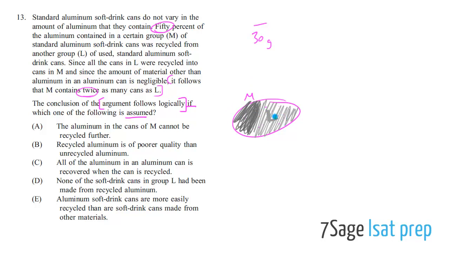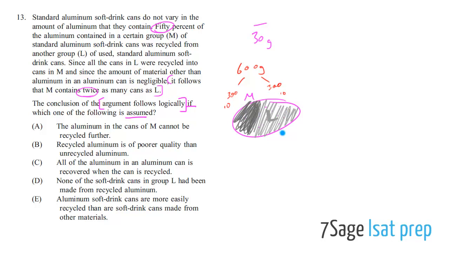Well, no. See, we're assuming something. We're assuming there's no loss in the production. What if I started out with, let's say, this whole thing has 600 grams? So it goes 300 over here and 300 over here. Which means this over here is 10 cans and this over here is 10 cans. So you're thinking, oh, well then group L once had 10 cans and this whole group now has 20 cans, right?